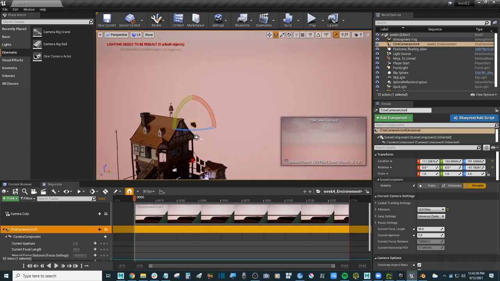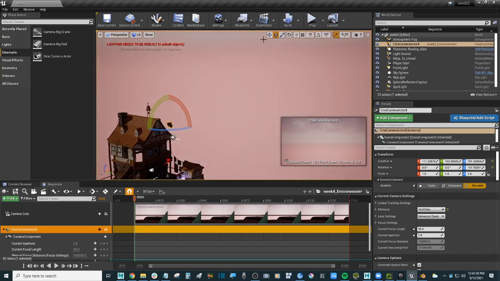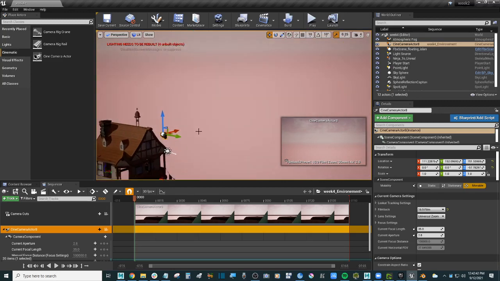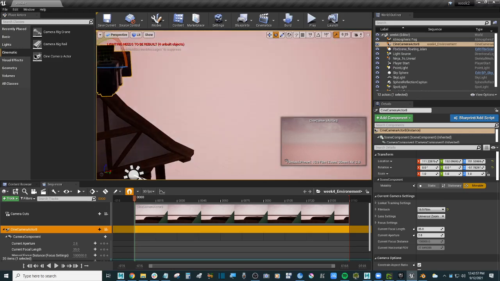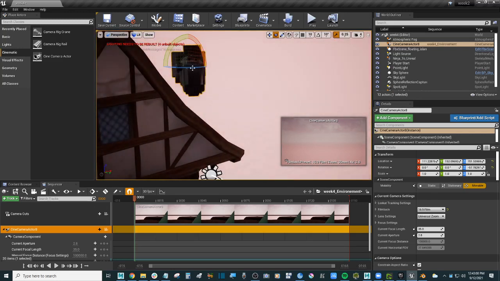Notice that when you rotate, you don't have to always rotate on the same axis as the world. You can actually rotate using the local pivot of the camera. So I'll show you the difference. When you rotate like this, see, the x-axis is here, but you want to rotate with the camera axis, okay? So you can easily switch this to local.